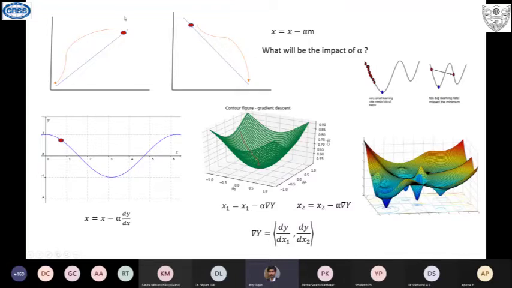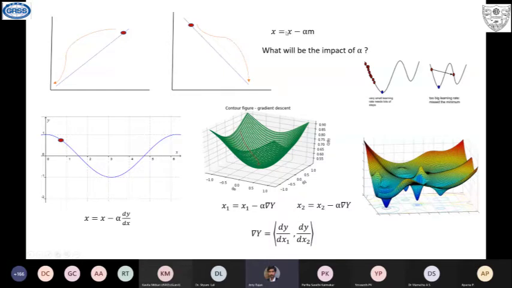Now assume that you are traveling through this particular curve. We have some sinusoidal curve here, and assume that we are traveling through this curve. We are standing here. So how will we move? The difference between this shape and this shape is that here we have a line, and the slope is the same everywhere. For all the points, the slope is the same, right? So here the slope will be different, right? How will you compute the slope of a curve? You have to take the derivative, right? So you have to compute dy by dx, and dy by dx will be different at different locations, right?